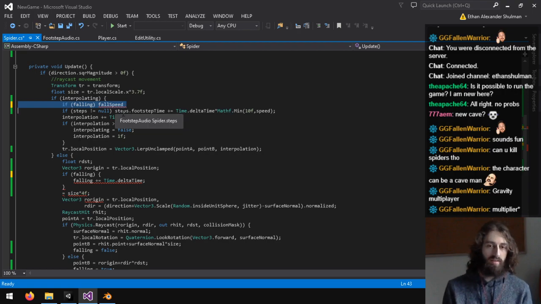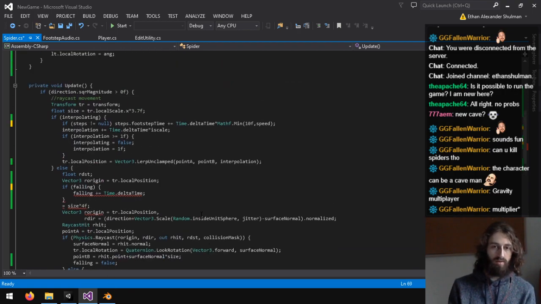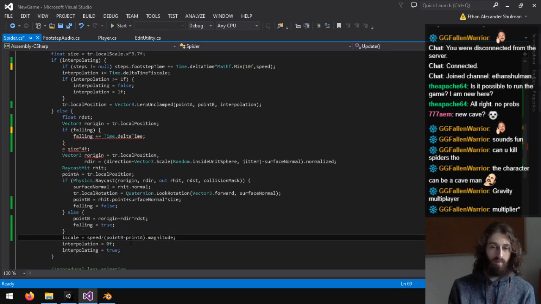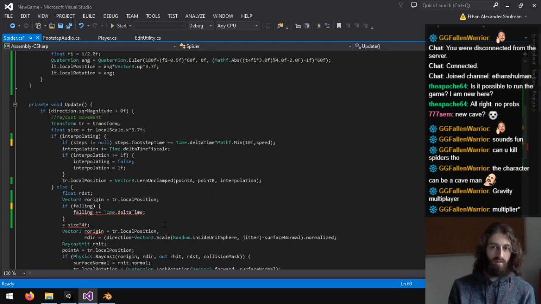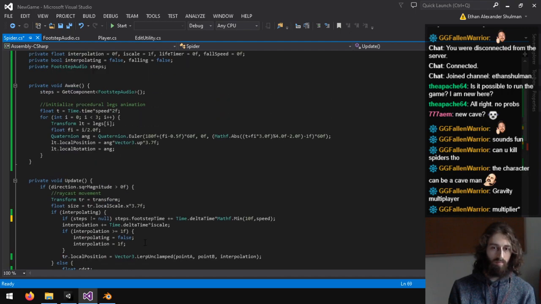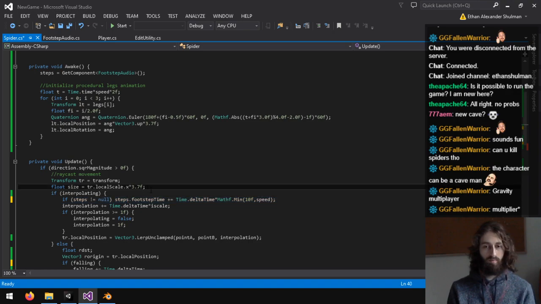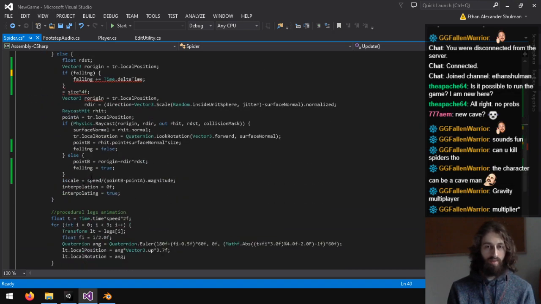I don't need to add this each time. If I know it's falling here, then the point magnitude, the speed divided by the distance, is going to give me how long this is. So let's do some math.